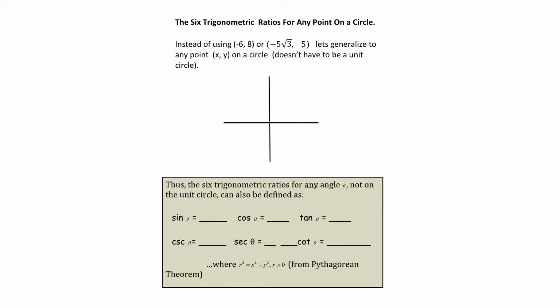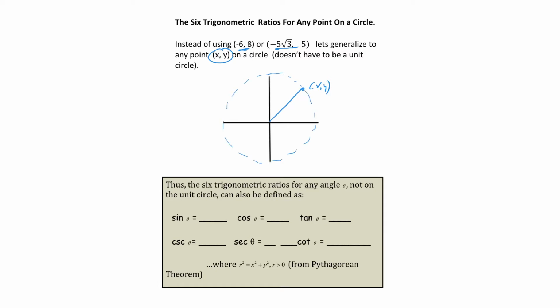So here we're going to generalize. Instead of using specific points, just call it x and y. Now x and y can be anywhere in any quadrant on any axes. So over here, let's actually look at the following. So let's look at this one here. Let's actually start out with quadrant 1. It doesn't really matter where it is. So imagine this is your x and y, a point on the circle. This thing that I'm drawing would be the radius of the circle.